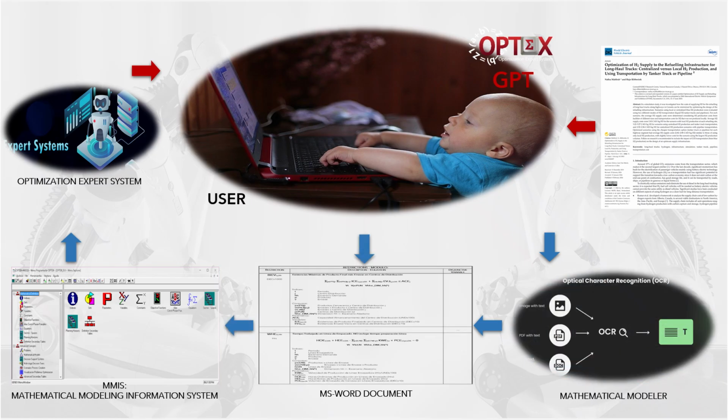To produce different types of documents aimed at storing their contents in the expert system. These new mathematical models must be revised by OPTEX and by the modeler. This connection will allow inexperienced users to convert the content of articles of interest into models, or tell OPTEX-GPT that it locates models according to their interests, and put them into the expert system.